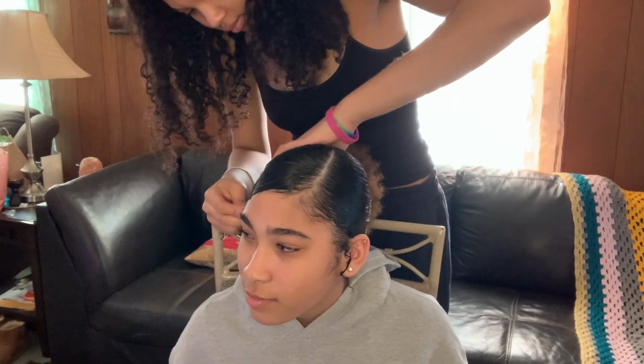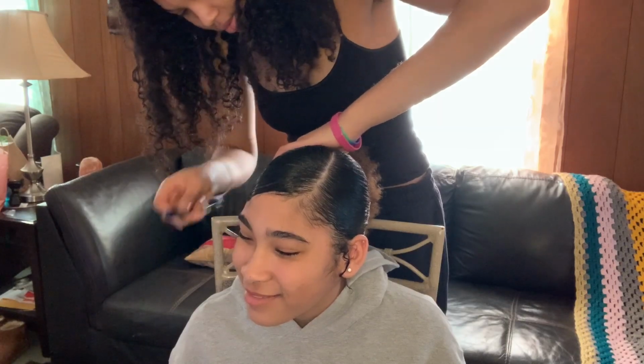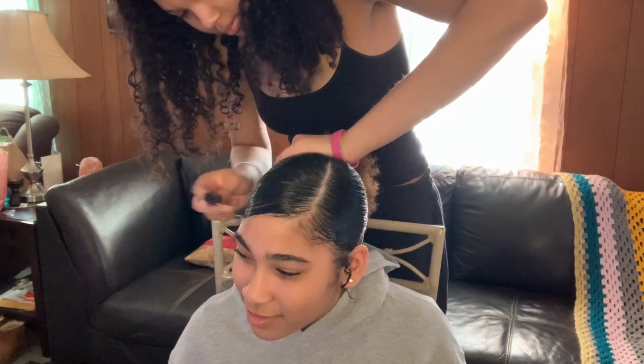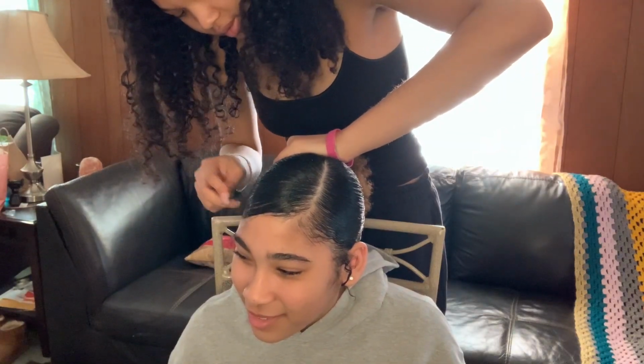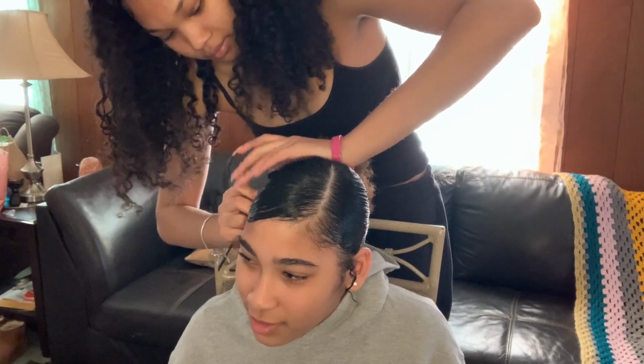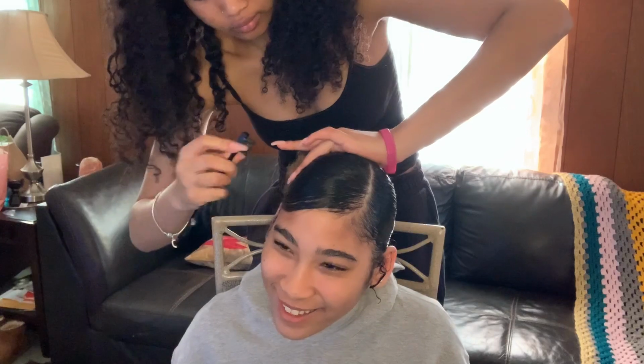So with my edge brush, I'm going to be going back in and fixing all the imperfections with the little brush, because the big brush is going to move a lot of hair and there's not that many hairs out of place, so we're just going to be putting all the hairs back in place and making it look perfect, as I said. So yeah, you can use it on your edges, just anywhere where it needs to be fixed with the little brush.